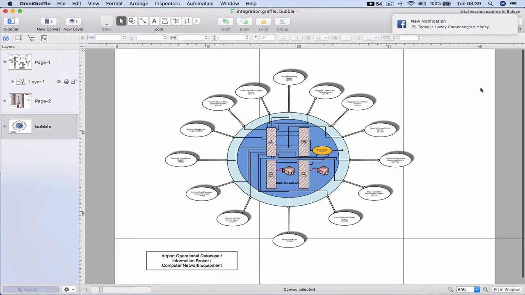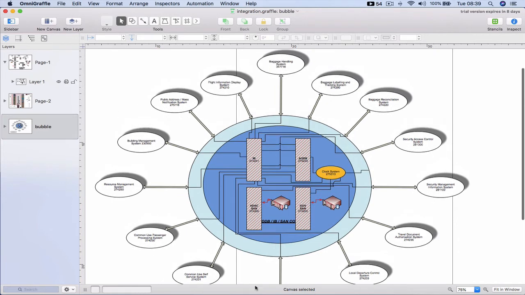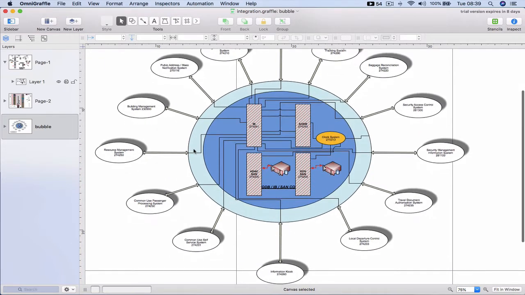Again, this is just going to be for show purposes if you're making a presentation. This is a simplified way of looking at the same systems into the core, which is your local area network, your collapsed backbone with your information broker, AODB, SAN storage, and whatnot. Okay? So that's your high-level bubble, no intelligence, but all the specs are identified so you know where to find each and every one of these interfaces if you don't want to have it automated.